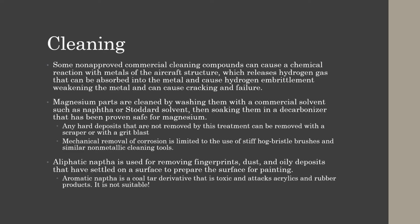Magnesium parts are cleaned by washing them with a commercial solvent, such as naphtha or Stoddard solvent, then soaking them in a decarbonizer that has been proven safe for magnesium. Any hard deposits that are not removed by this treatment can be removed with a scraper or a grit blast. And mechanical removal of corrosion is limited to the use of stiff hog bristle brushes and similar non-metallic cleaning tools.